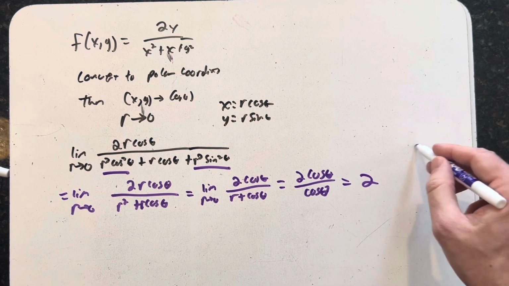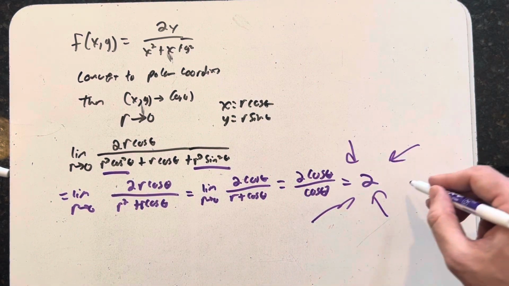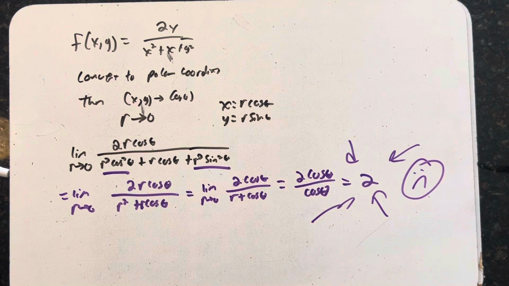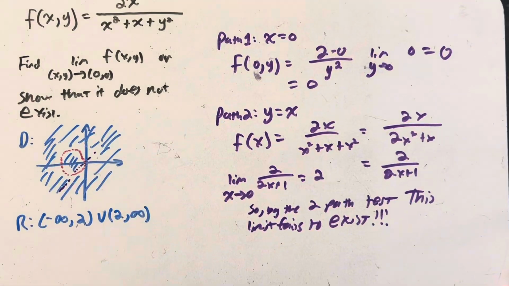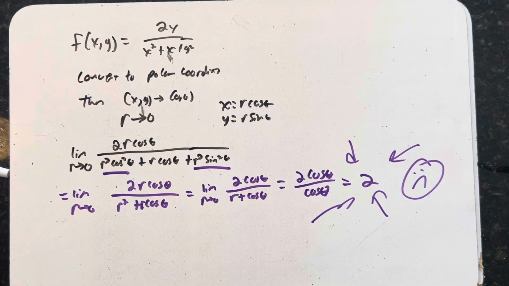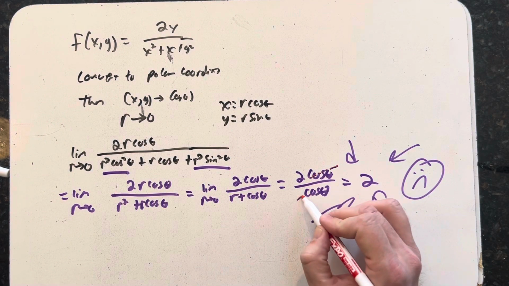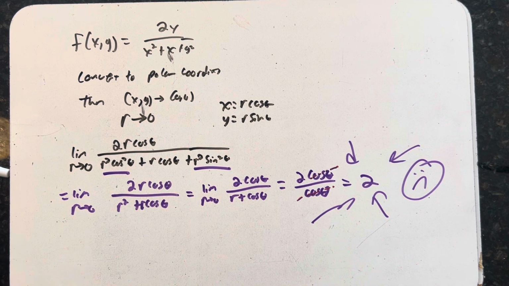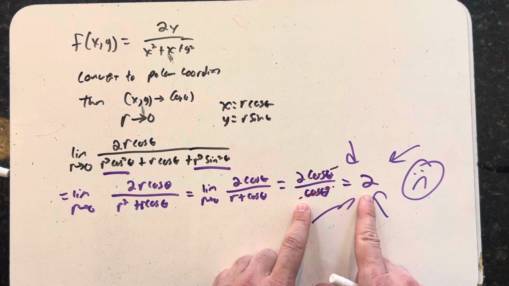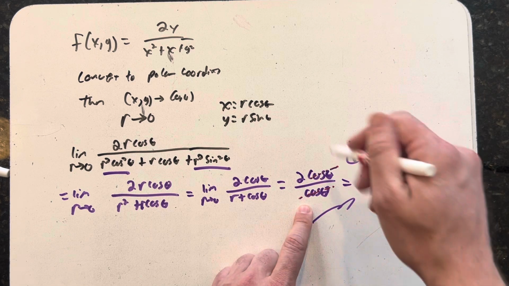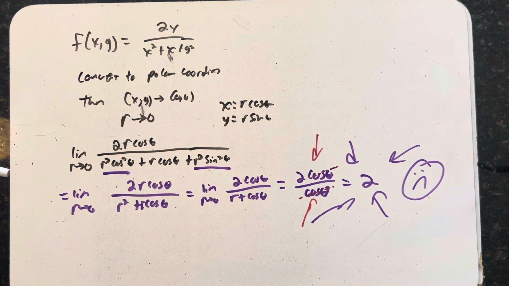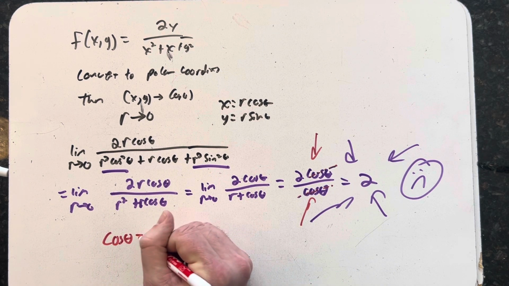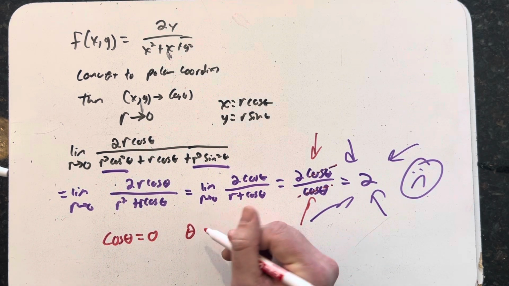And very naturally here we write, well, that's equal to 2, and we want to walk away, but that makes it look like this limit exists and is equal to 2. And that makes me sad, because that's not what we got a minute ago. I know this limit does not exist. What we have to be careful about here is something that we're maybe taking for granted. When we cancel this cosine theta with this cosine theta, they cancel everywhere except for where the bottom of that equation is equal to 0. 2 cosine theta over cosine theta is equal to 2 for all values of theta where this expression exists. This expression does not always exist. Notably, it doesn't exist where the bottom's equal to 0, which are at all those odd pi halves.